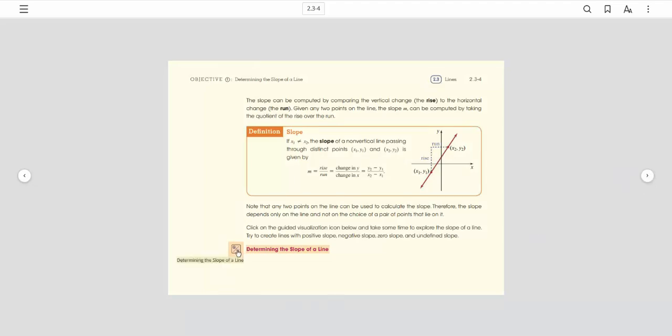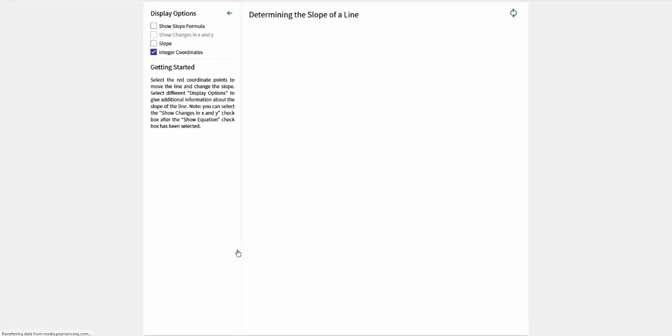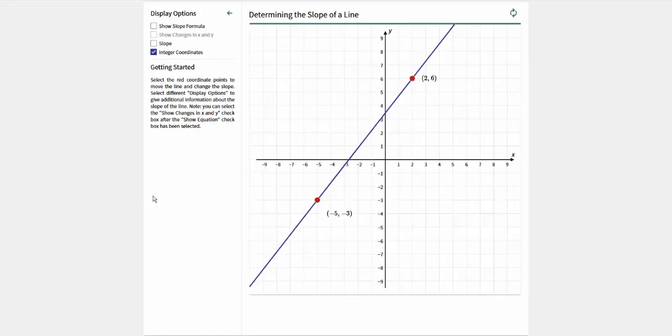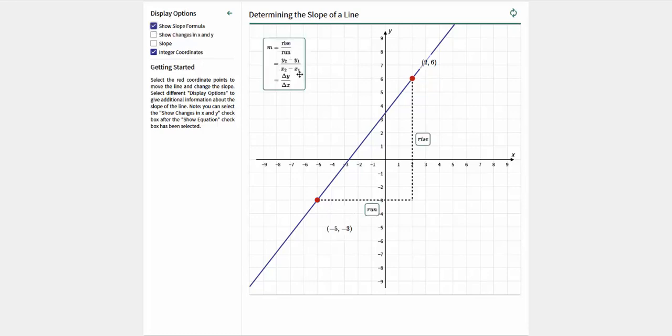Here's a different icon. So let me click on that and let's see what this is. Let's see, display options. So if I do a show formula, it shows me the slope formula. Select the red coordinate points to move the line and change the slope. So, it tells me the slope.